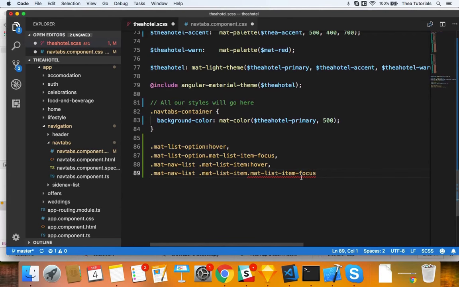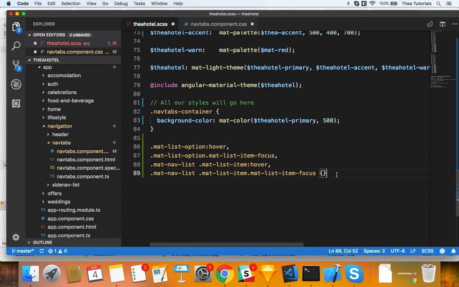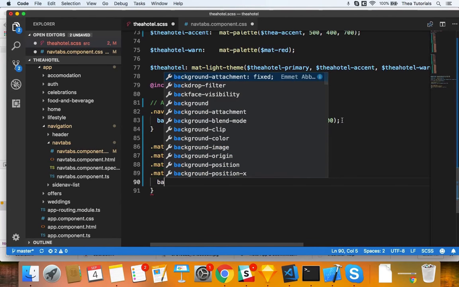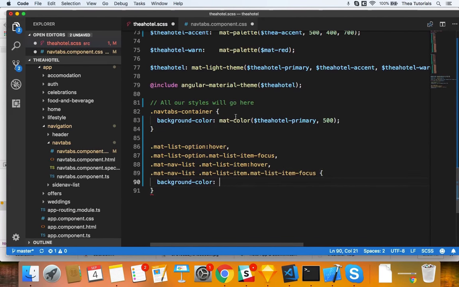Don't worry about the error. It's just because we didn't complete this. I'm going to put the curly braces, hit enter, and inside put background color. We're going to do the same thing that we did here. So we can grab this over here and paste it in. Matte color, Thea Hotel primary.